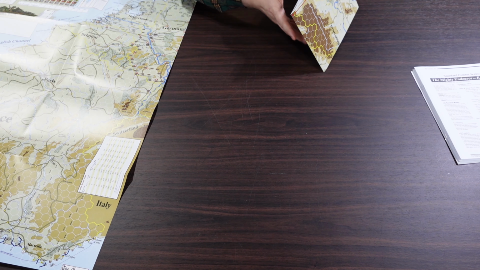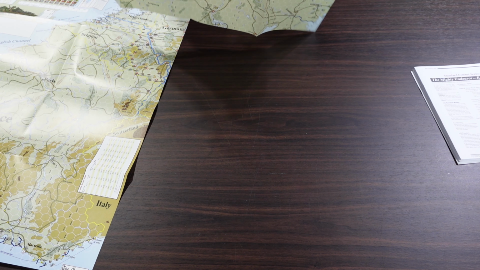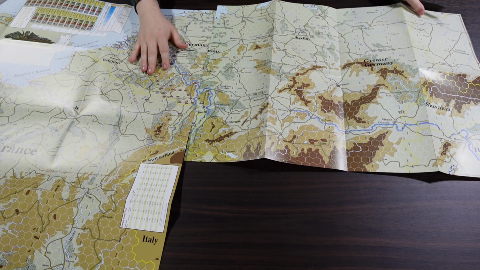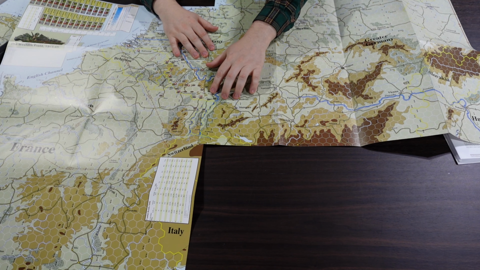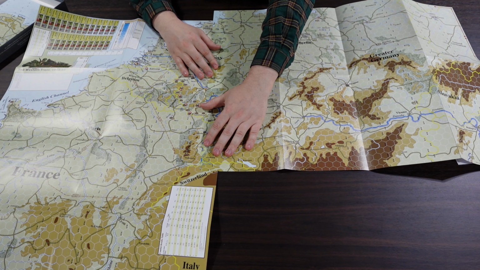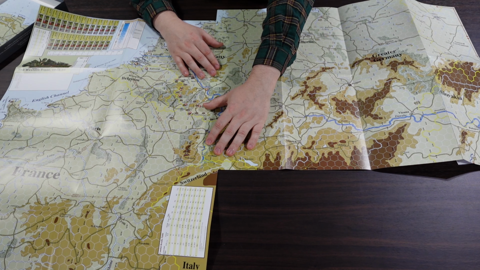So then the other map, which is the last thing that's in the box, is the East Front map. And we're going to put it this way. So this is going to line up here. And it's kind of, I'll be honest, a little bit of an awkward shape. Let me make sure I can line it up properly. There we go. It's kind of like this. There you go.